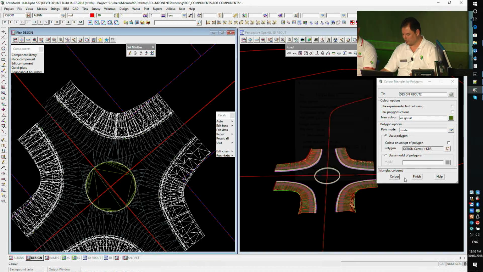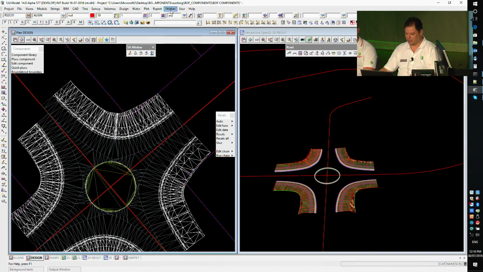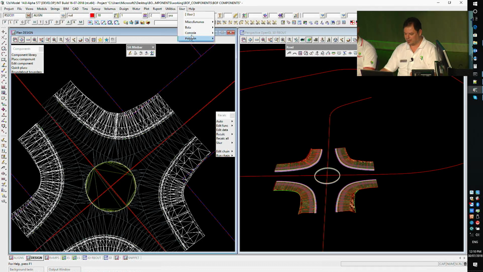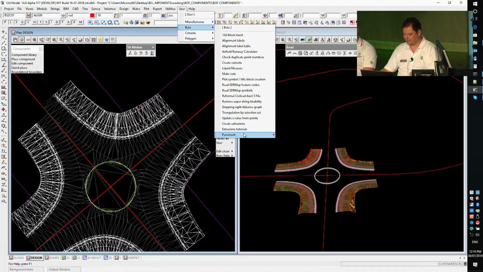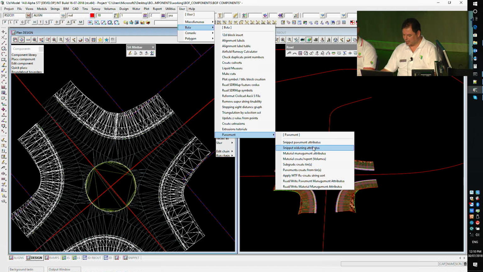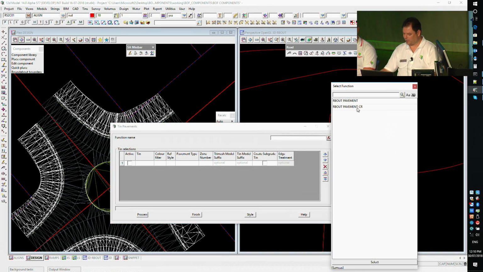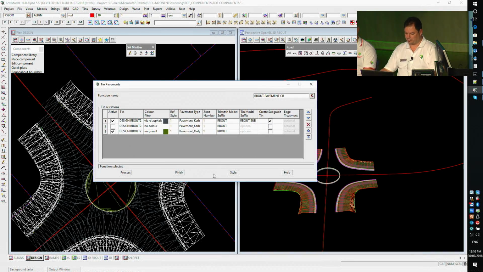So I can finish off that and use under utilities, user, beta, pavement. I can go and use this pavement creates from tins. And I've got one in here, which basically is just looking at this roundabout tin, design roundabout tin that I produced here. When it's Viz Road asphalt colour, I want to use reference style 1, zone number 1.